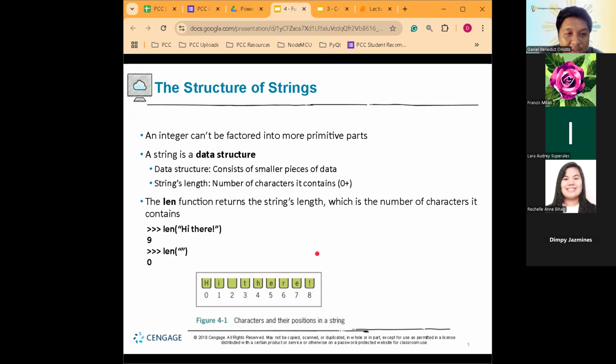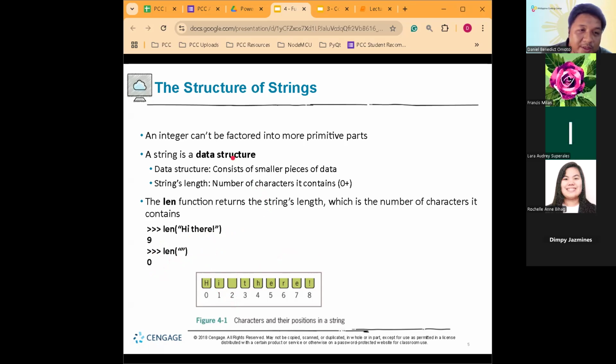Not just strings, but it will work for lists as well, as we will see later on. But again, let's focus on strings first. So as you can see, len of "hi there!" is 9 characters, because if you count it out one by one: 1, 2, space, 3, 4, 5, including the space, it's 6, 7, 8, and then including the exclamation point, it's 9. That's why we have 9. Len of a blank string is 0 because there's nothing in it.